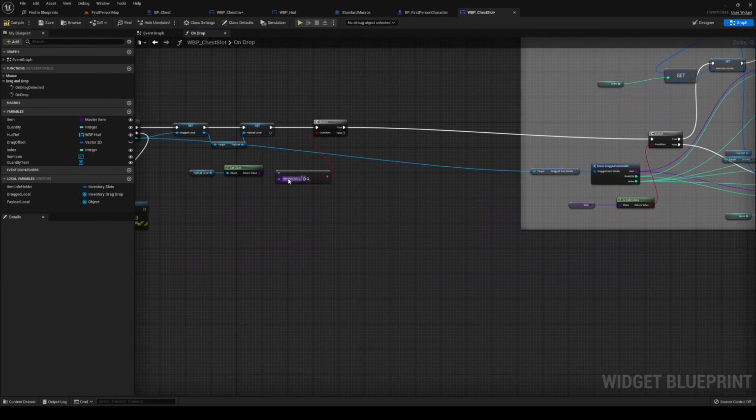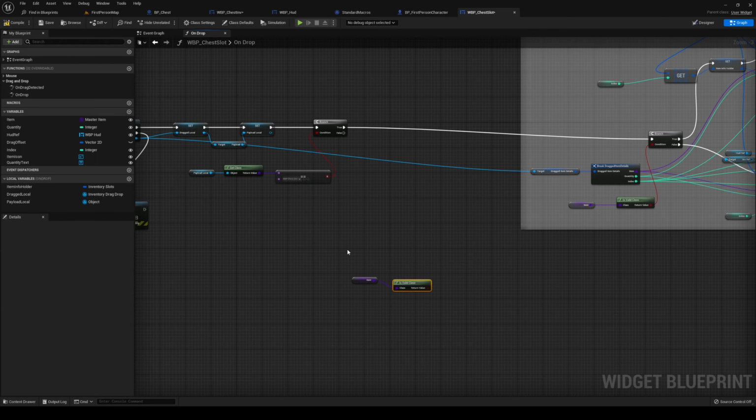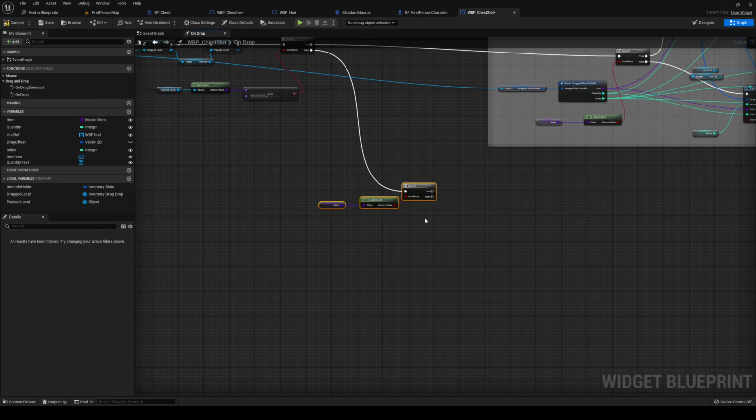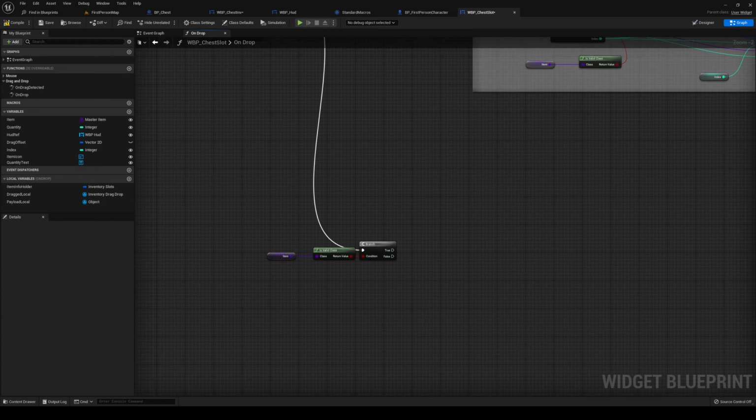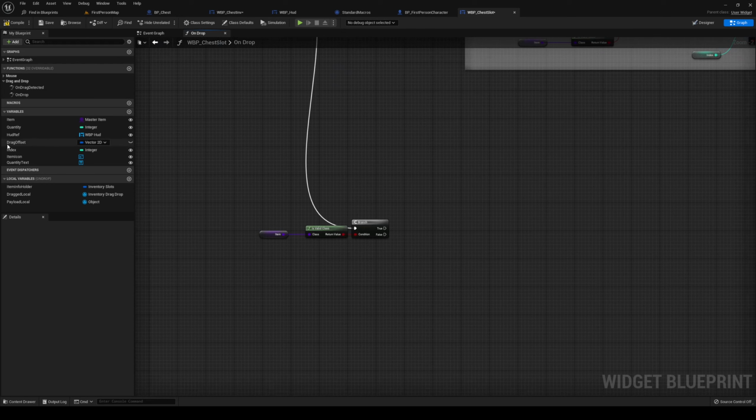However, if it's not from a chest, that means that it's from an inventory. We want to check that if the item that we're dropping it on is valid, so is it a valid class? Do a branch out from that and then plug that into the false, right? If it is a valid class, so if it's true, then we're going to get our HUD ref.